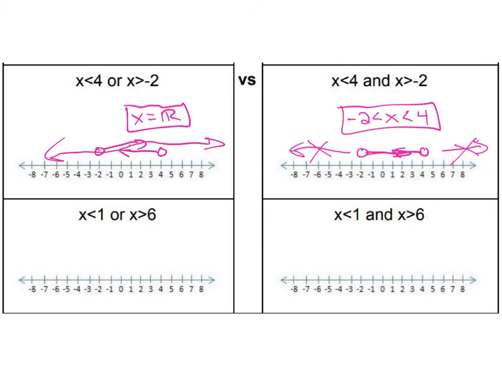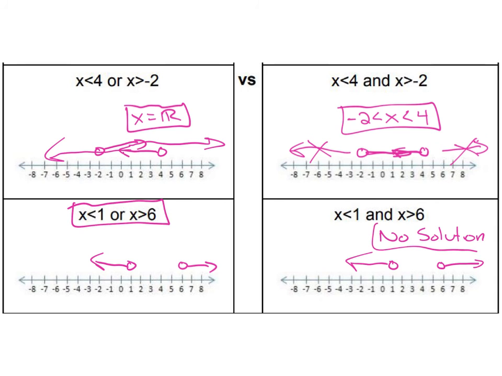Or if we look at it a little bit differently here, x is less than 1 or x is greater than 6. Now they're going opposite directions, which is fine. But in this case, your answer is really just that, because it could be either one. It could be less than 1 or greater than 6. We look at x is less than 1 and greater than 6. Well, is it possible to have a number that would be less than 1 and greater than 6 at the same time? This is going to be no solution.